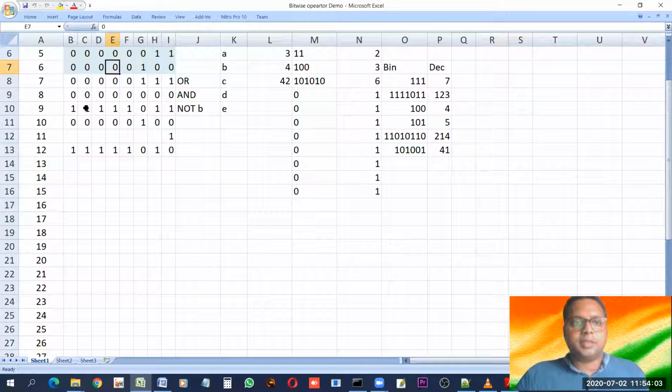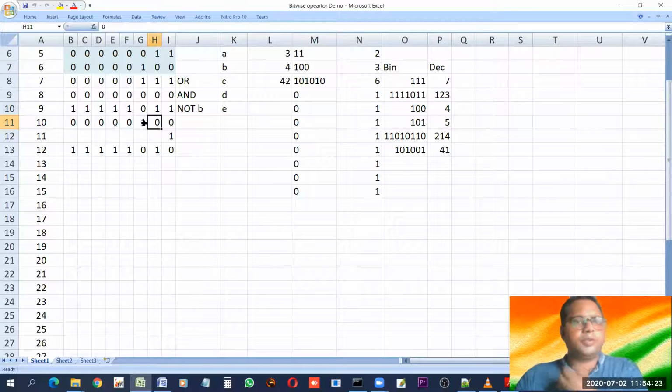Now what? Let us use the 2's complement method. So see here, the 1 is converted back to 0. This 1 is converted to 0.